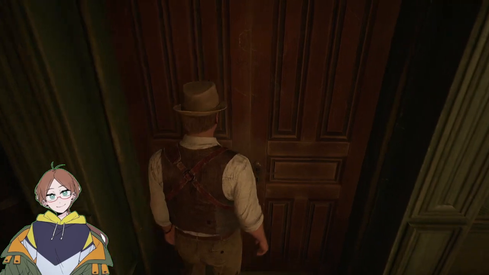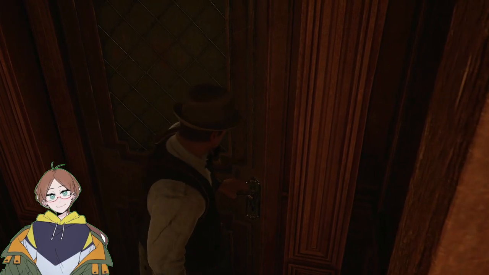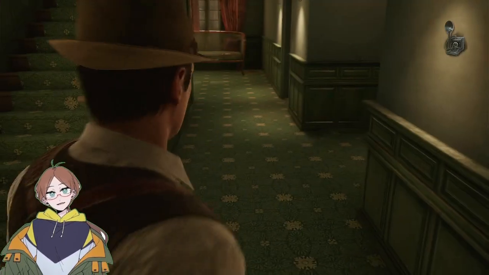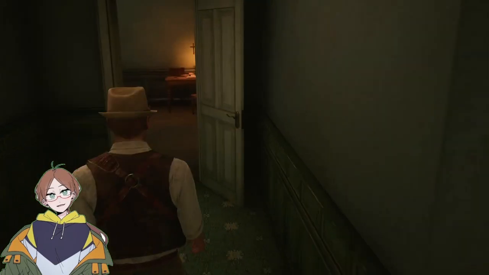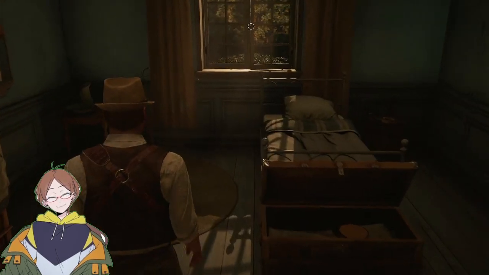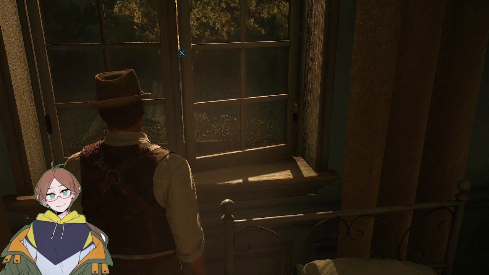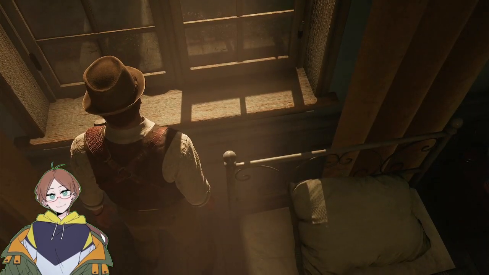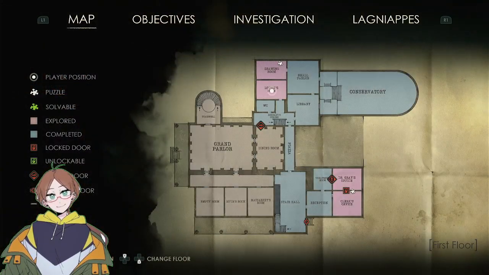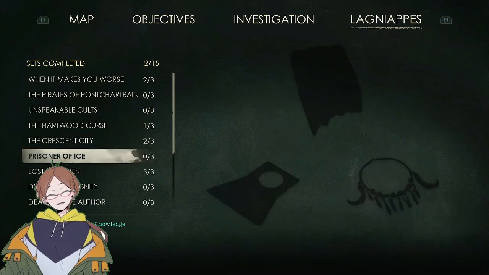Alright, so now that we got that. Hopefully the door's not locked again. Okay, so that was just a glitch from last time. And then here in Lottie's room, we still have the medicine chest. If you're playing on Edward's side, but you're playing the blind playthrough without going through first, this is where you would find the nurse's watch for the Lagnopi set, which is... Crap, which one was it?